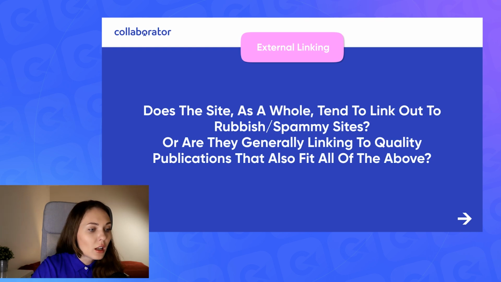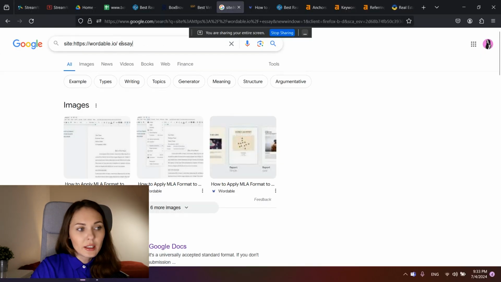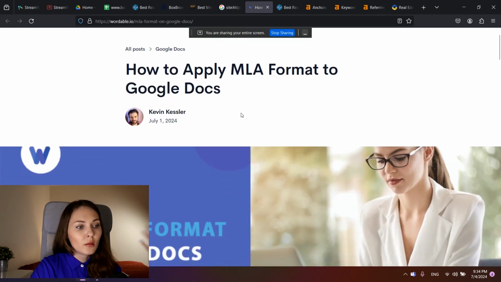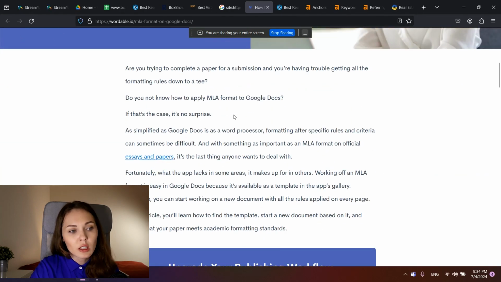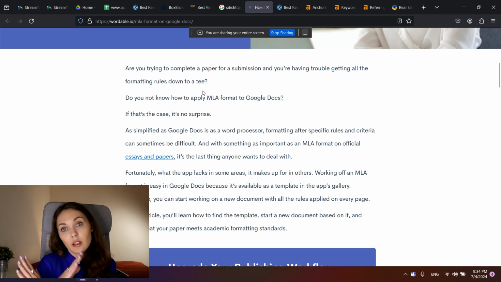For this, we can use the operator "site:" and type any kind of suspicious keyword. For example, I choose "essay", and from the first link, I go to this article, and I see that the first link in this article is promotional, with the target keyword "essay writing service". So for me, it's already a red flag.